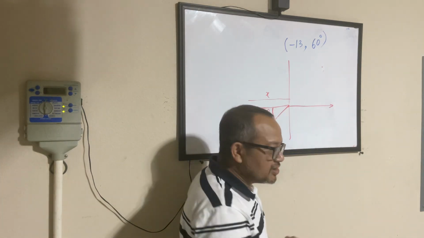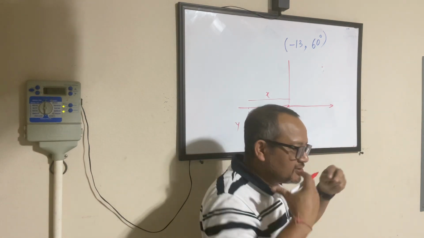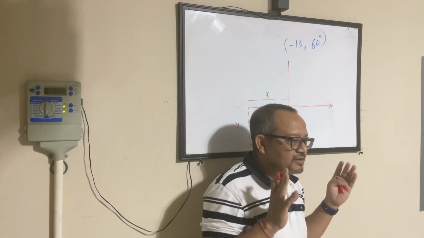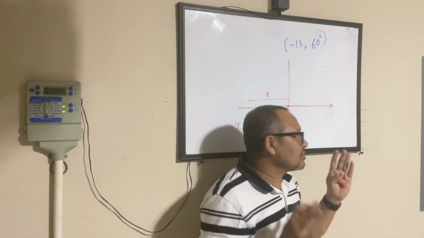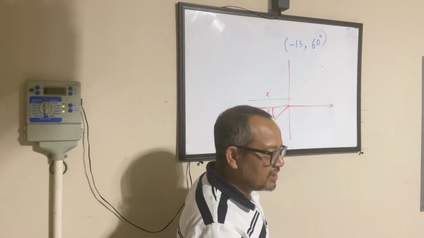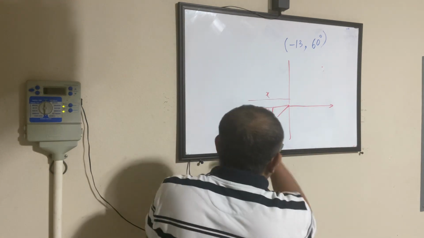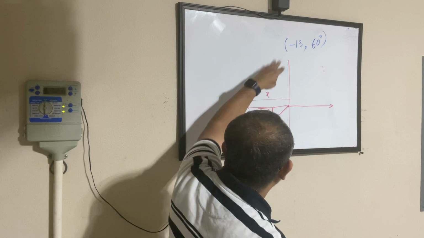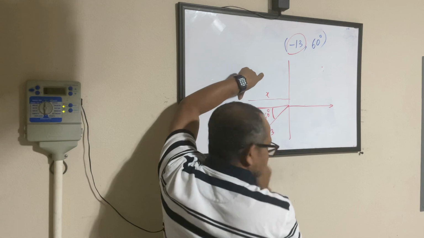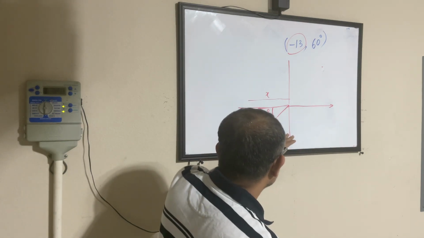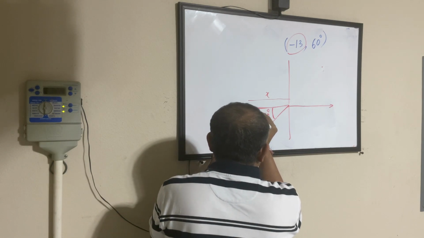So as soon as you plot this, life starts getting easier. Because our brain has some limitation. We can think, we can calculate, but visualization is better done on paper, or on the board, like what you are seeing right now. So now I know this is a triangle that I have. Let's forget about the sign part of it, okay? I'm saying this length is 13. This negative tells me that I have to go in this direction, but I'm looking at this 13 as a length, okay? And this is x, this is y. This is my right angle triangle.